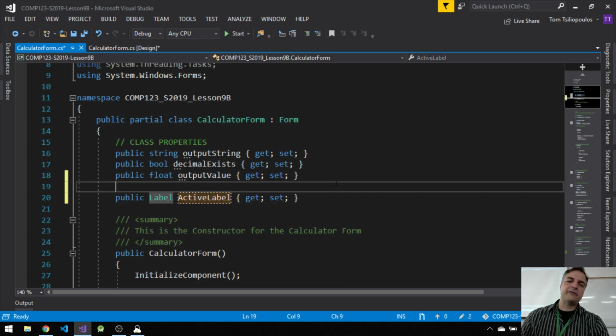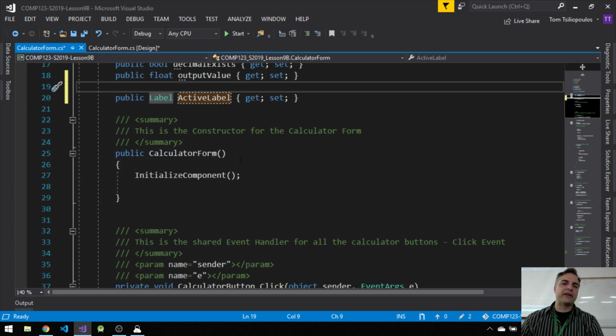Question, does active label have a value right now? What is it pointing to? Is it even instantiated? The answer to all those questions is no. It doesn't have a value. It's not been instantiated. It doesn't even have anything. It's literally null right now. It's not pointing to anything. But we should ensure when we make something like this, because it's a reference type, that there is a value for this thing starting off. And the value of active label should start off as null. Okay? So where do we do that?